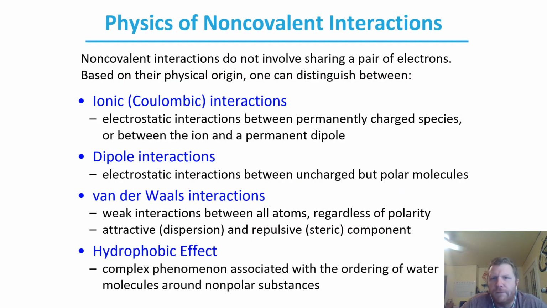Okay, the physics of our non-covalent interactions. So non-covalent interactions do not involve sharing of electron pairs. Based on their physical origin, one can distinguish between them: ionic interactions, dipole interactions, van der Waals interactions, hydrophobic effect. Okay, so if I were to say that some of these were more important than the others, I would say that the most important two are going to be your ionic interactions and your hydrophobic effect.